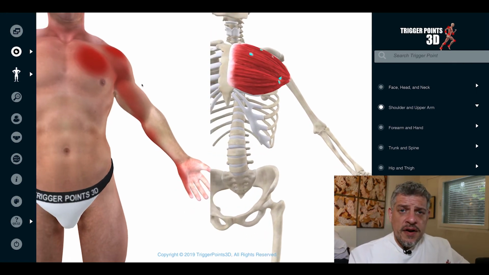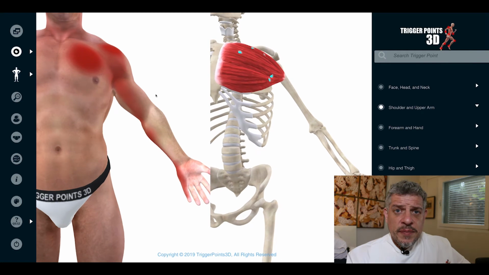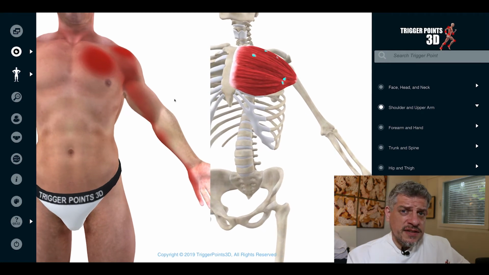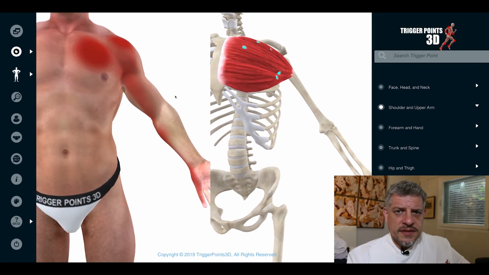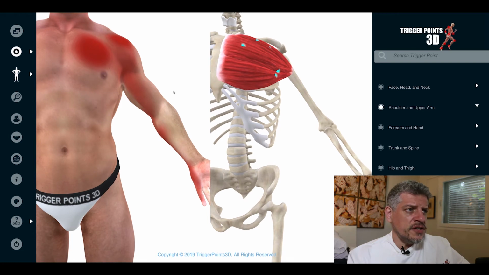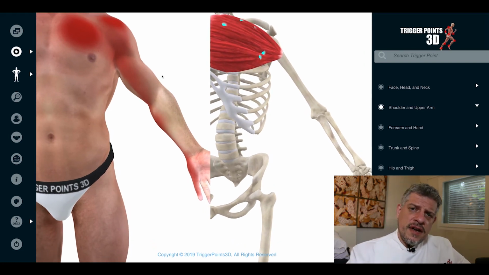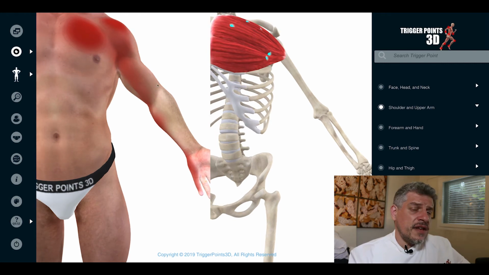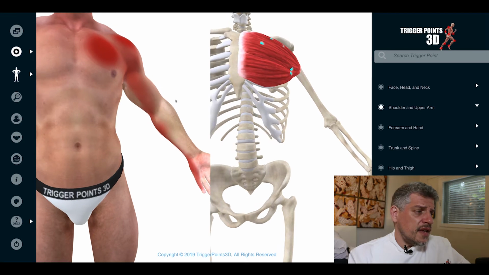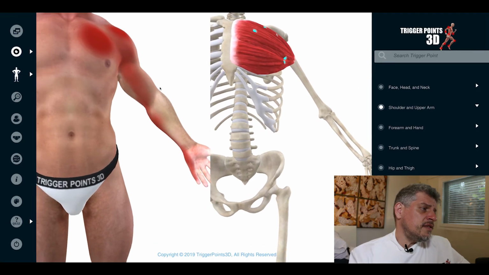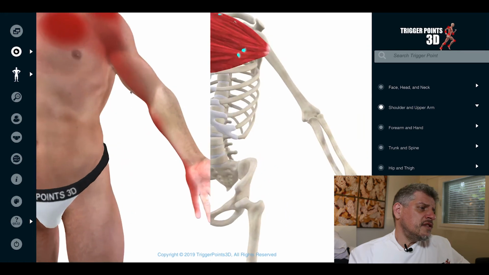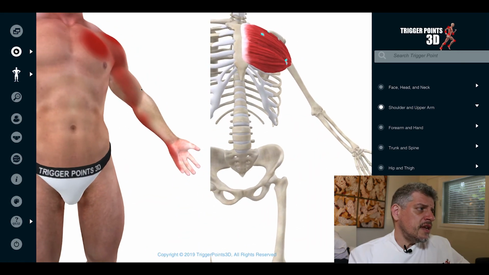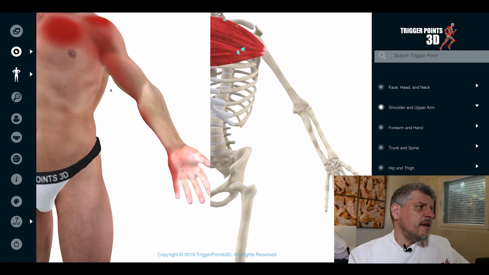Well, someone that's had a myocardial infarction, an MI. So someone that comes in with crushing chest pain, pain radiating down into the little finger. Of course, automatically we have to differentially diagnose a cardiovascular origin, but often once that's been done, people have gone through the route and they've been told they have no cardiac issue, it turns out that it can be associated with trigger points in the pectoralis major muscle. And of course, that's one of the beautiful advantages of a 3D map, that we're able to really study and look at that pain map.